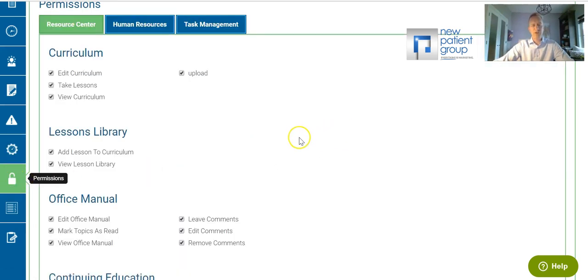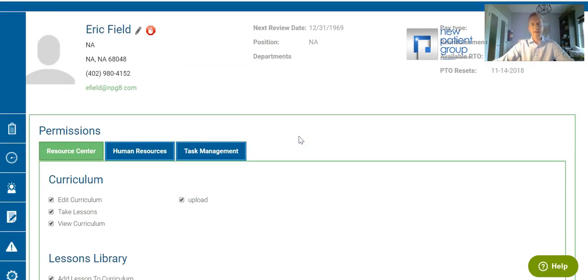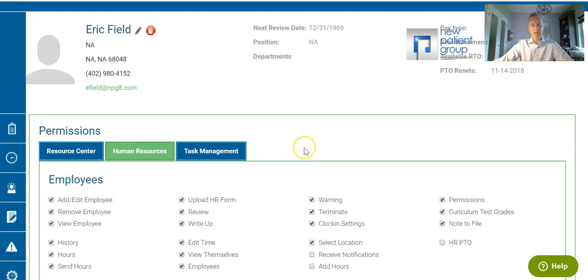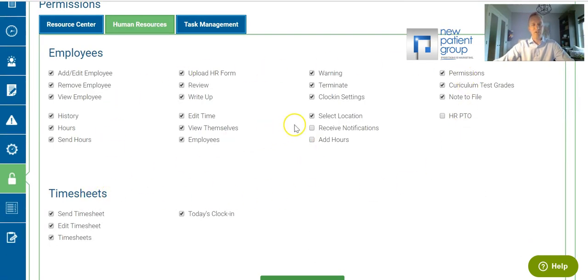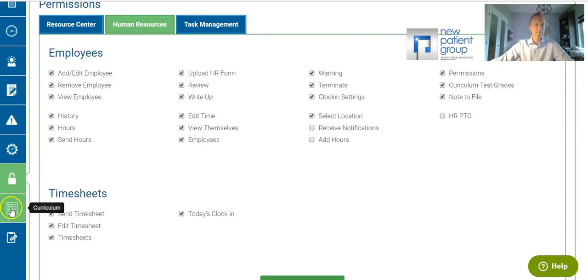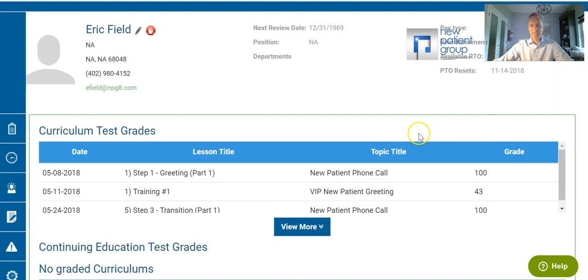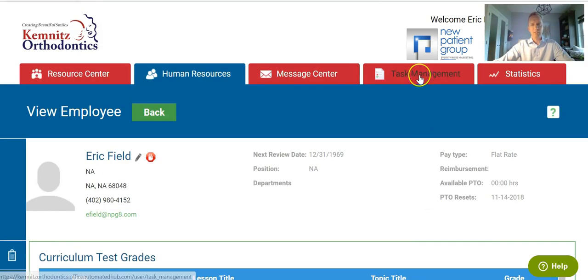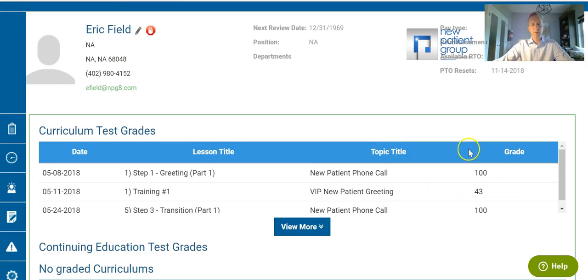Permissions can be turned on and turned off. So employees that should have access to many areas in here are customized and designed. As you can kind of see here, I have about everything checked on for myself personally, but a lot of these things would be turned off for the other employees in the practice. So they would only have access to the areas that they need to have access to. The curriculum. So you saw me take that test earlier, so my test scores are all saved right here. So it's very easy, again, for the manager to jump in and see how things are going as they've been assigned. Again, we probably would assign this through the task manager, and then we can review how they've done after their due date has come and gone.